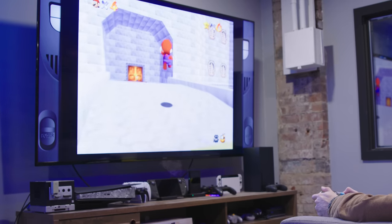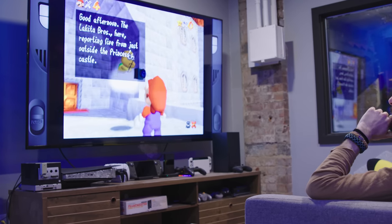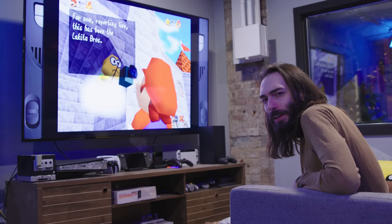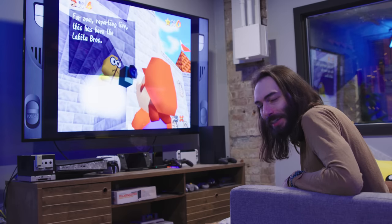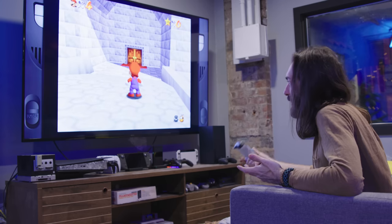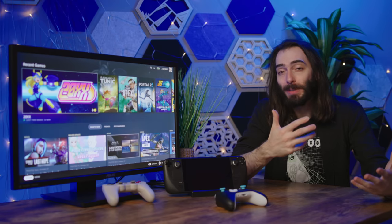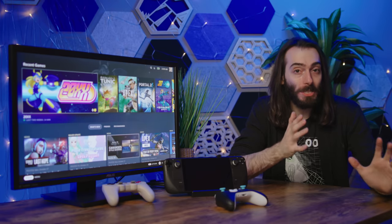You probably wouldn't want to go any higher than that anyway, because remember — it's a handheld game console, not a PS5. I did a lot of this video testing on the monitor, getting really technical, but I completely neglected how great this thing is as an emulation machine and how great it is to have it plugged into a TV. I'm a little weird — I like to play my Nintendo Switch at my desk setup, so I have it plugged into a computer monitor most of the time.